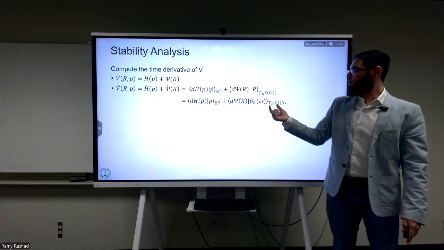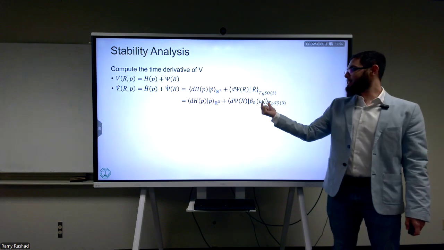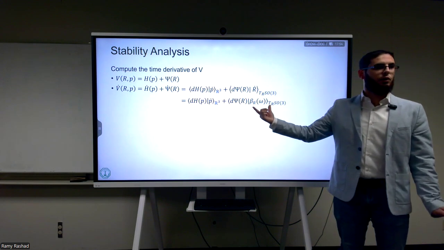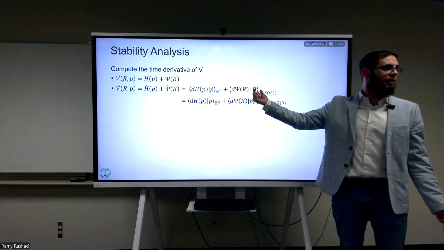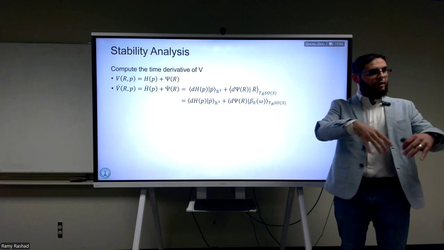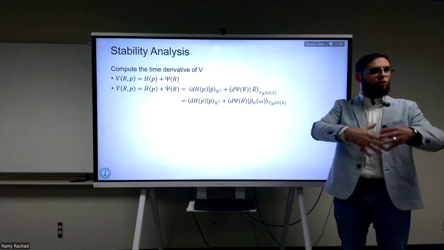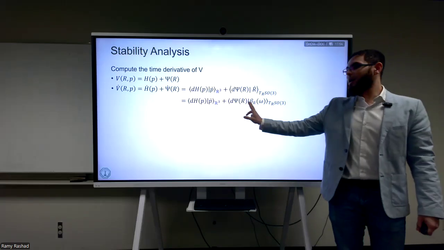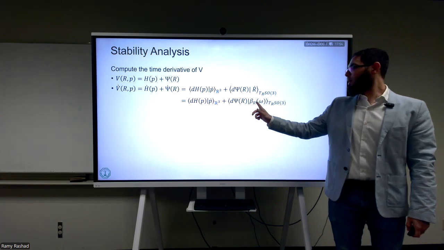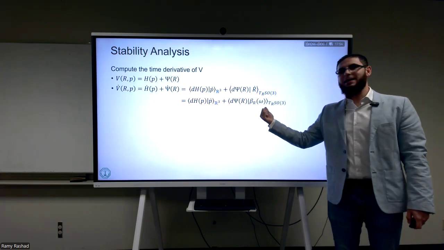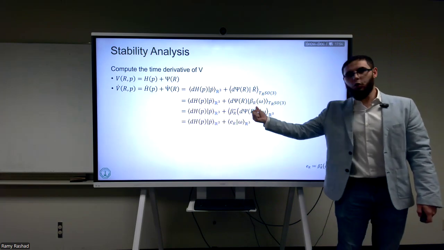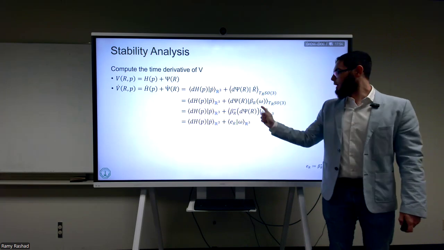So we want to evaluate now this term. We know that R dot is equivalent to beta R multiplied by the omega. Everyone agrees? Okay, so I just took the equation for R dot from the dynamics and plugged it in here. Then I'm going to have something very cool without even doing any derivation, without expanding these terms. You remember what we talked about with the duality? This is a linear map. So when we have the pairing of something with the linear map eating the omega, I can rewrite it as something with the dual of this linear map acting on the other guy, and then I have this expression.